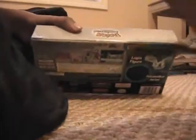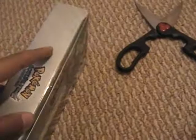So, I can't... Oh my God, it's a big knife, so I can't do it with one hand. I can, but you know what? I have to drop the thing. So, it's just here. I'm not sure if you can see that, but there. Get it. Okay, we're done. It took two hands. That's what humans have. Lucky humans. Okay, put the scissors away, and open it up.